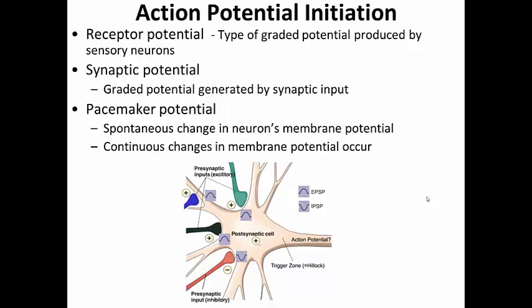Synaptic potentials are another type of graded potential, but in this case, they're generated by synaptic input. This is illustrated on our screen, and is perhaps one of the most important ideas in neurophysiology. So here, if you follow the cursor, we have the postsynaptic cell, and we have 1, 2, 3, 4 presynaptic cells that are having input on the postsynaptic cell.